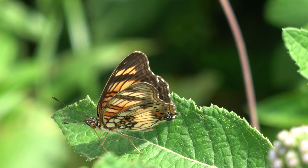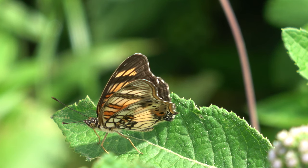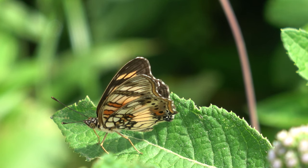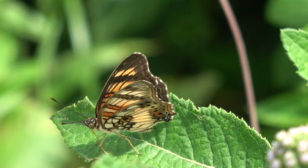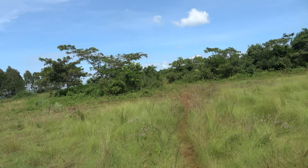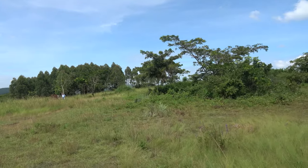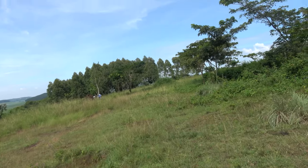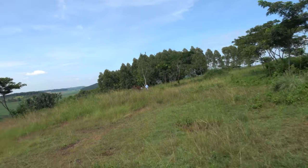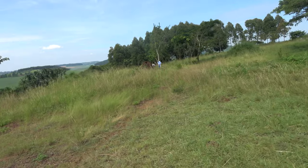The current place where I'm at is called Mabira Forest, on the outskirts. I'm looking at this absolutely wonderful butterfly - it's so gorgeous. I do hope it will open its wings a few more times. As far as big tropical forests go, this is actually an open clearing. We're not even in the rainforest yet. This is more farmlands that used to be rainforest, but there's still some wildlife.